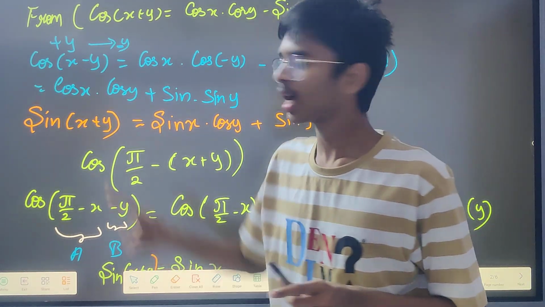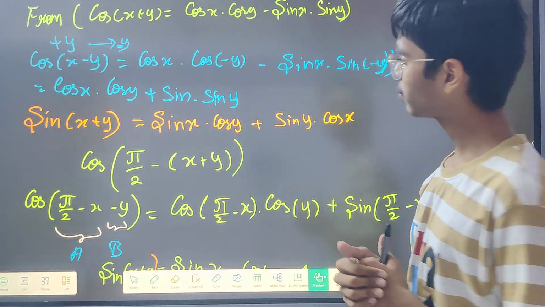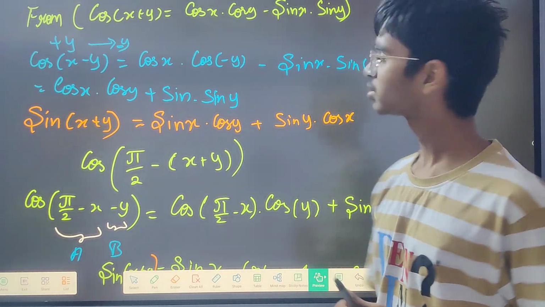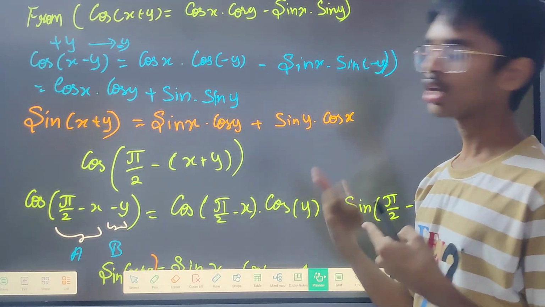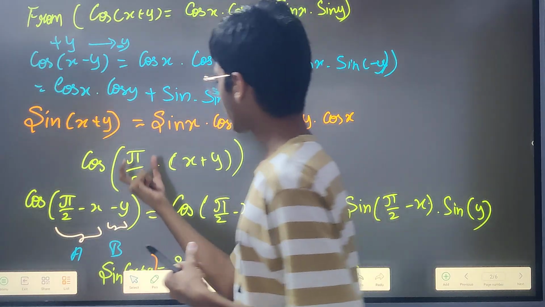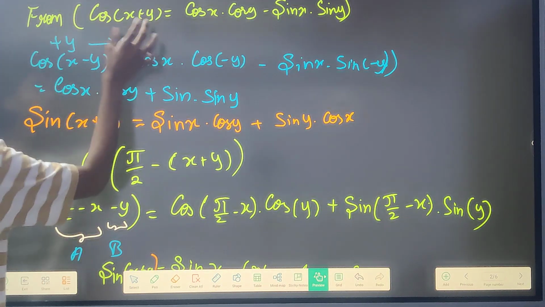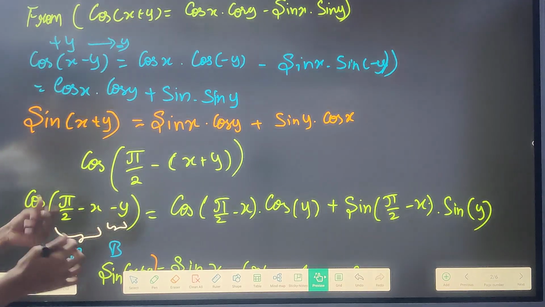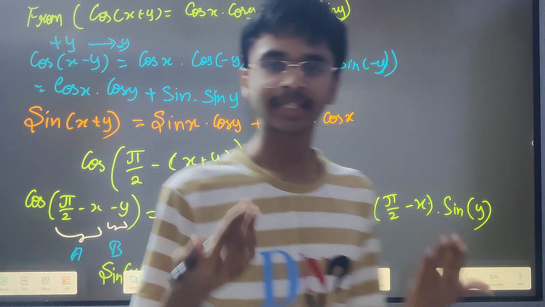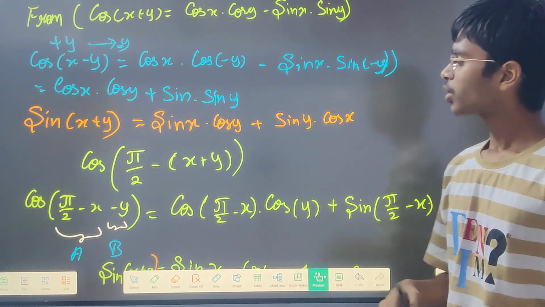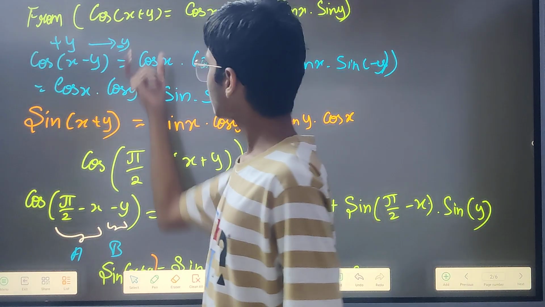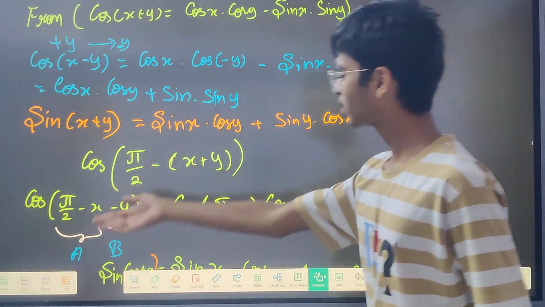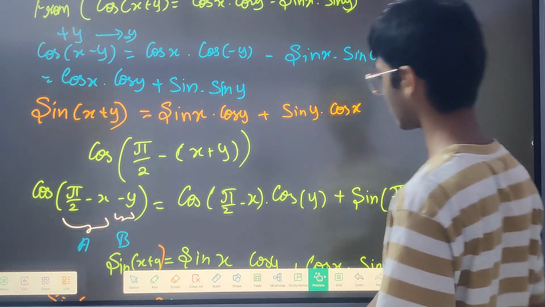Sine pi by 2 you want, and you have got the cos x plus y formula. So you have to convert cos x plus y into sin x plus y. How will you convert that one? What is the conversion over there? You can subtract from this pi by 2. When you are subtracting from this angle pi by 2, then automatically you will be getting the desired formula, because when you subtract from pi by 2, this cos will be converted into sine.